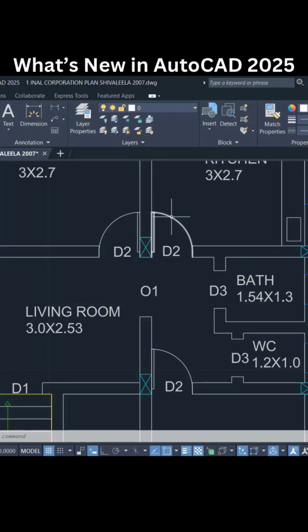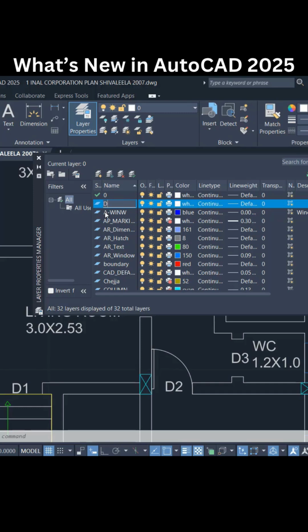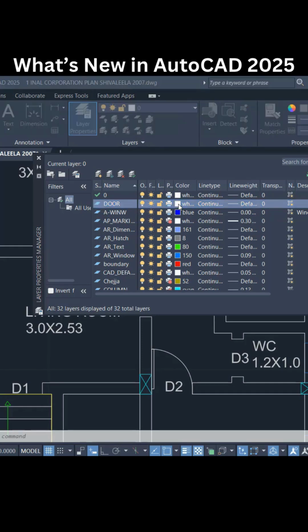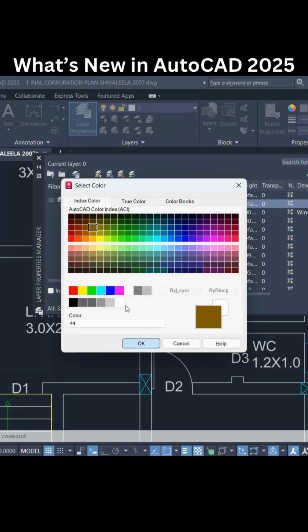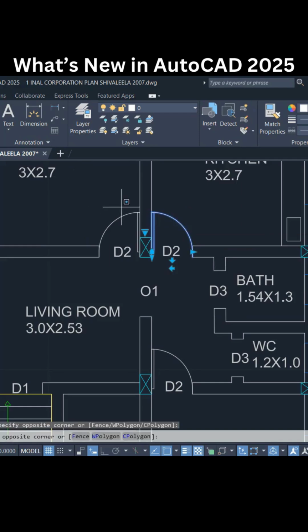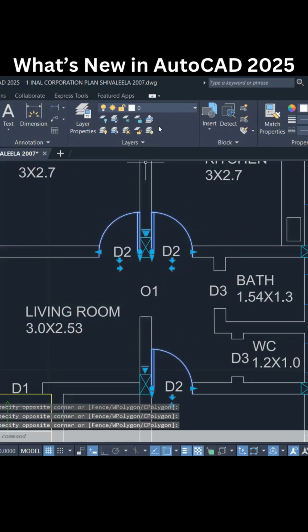So for example, here you can see I placed the doors, but I forgot to add them into the particular layer, and I even forgot to create them as a block. In the older version, what we do, first we create a layer. For that, I click on the layer properties and give the name, and you can give the particular color whichever you want to apply. After that, we select the doors like this, however many doors we have, and you go to the layers and you can switch it like this.